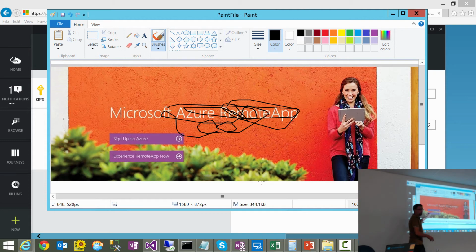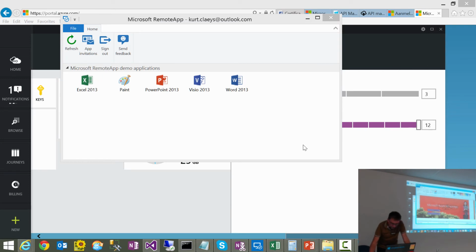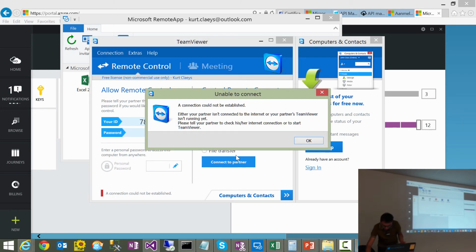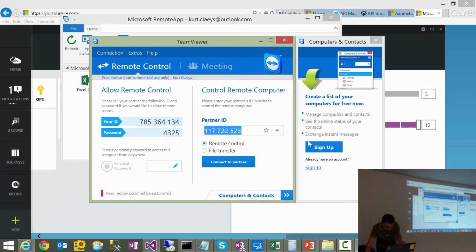It's a demo. I'm not sure if I can see that file again once I reconnect. But I will also show you how neat it is to have that same experience on an Android device. So for that, I hope the demo works. We prepared a lot to do that. I'm going to connect to TeamViewer, and TeamViewer will allow me.